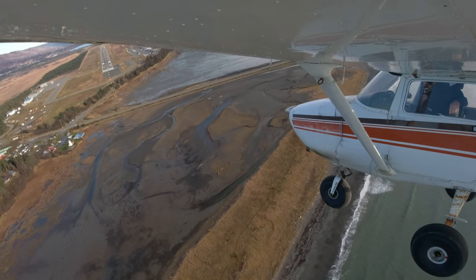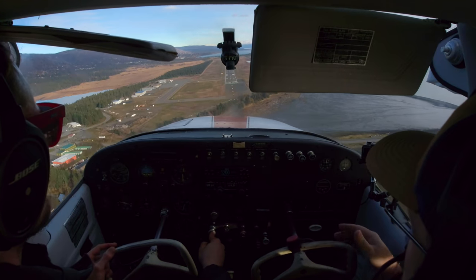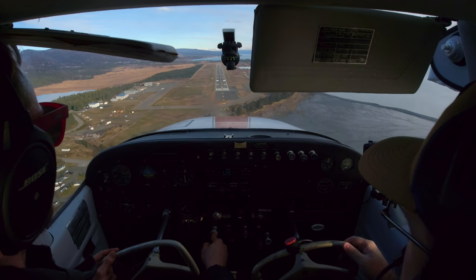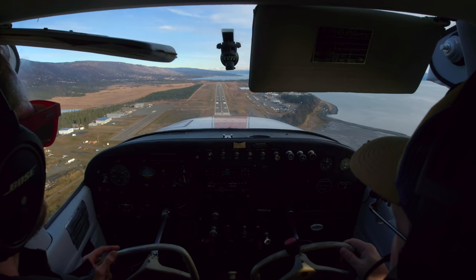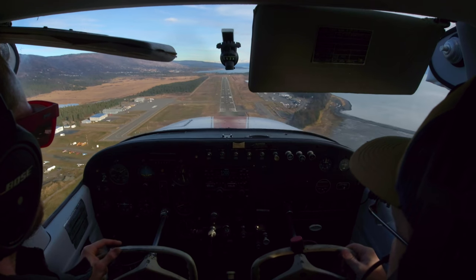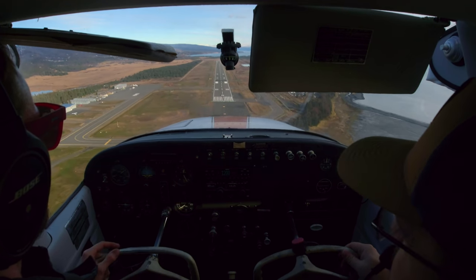Hey, so right now, something that's happening is people tend to dive and like force it. But I want you to see what happens if you just put the nose up for a second. Okay. Pull the nose up and we'll let it get slow right here. Watch what happens to the vector. Yep. Now we're slow and we can approach. We don't have to dive in to do the same thing.